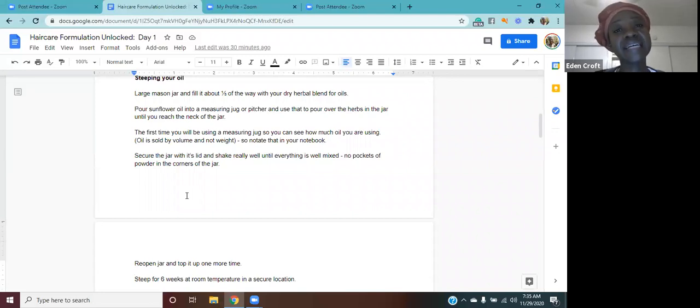Another thing is that you can add words that your jar can then sit on for those weeks. If you're a Christian, use biblical scriptures. If you're Muslim, use something uplifting and elevating from the Quran. If you're more into universal spirituality, use affirmations, use words like love, abundance, prosperity, or whatever, but just something positive and uplifting, preferably something that serves the person that you're catering to, that affirms self-love, that affirms growth.